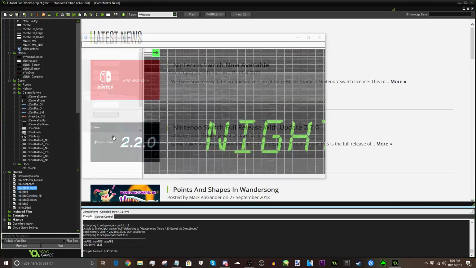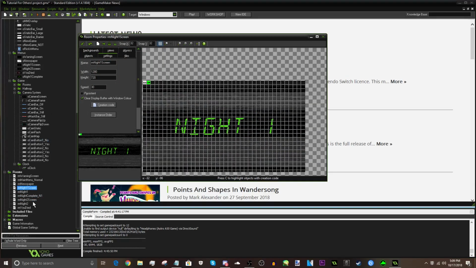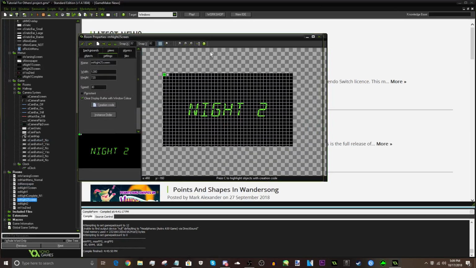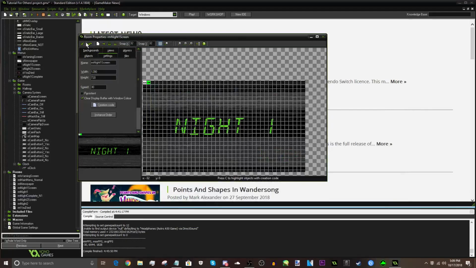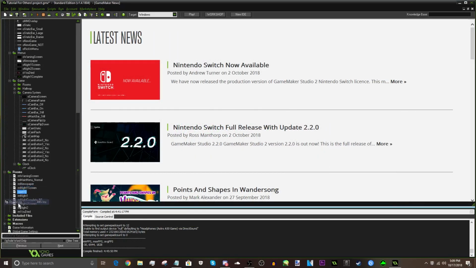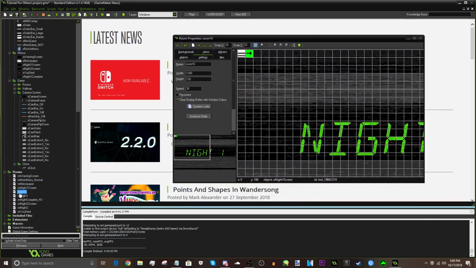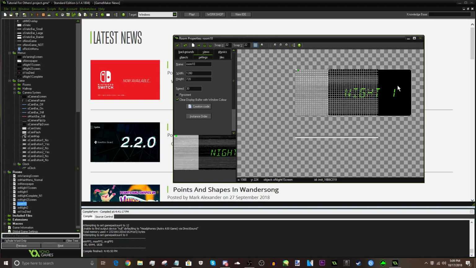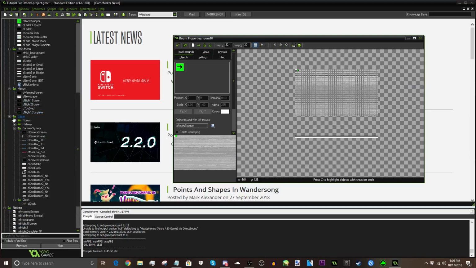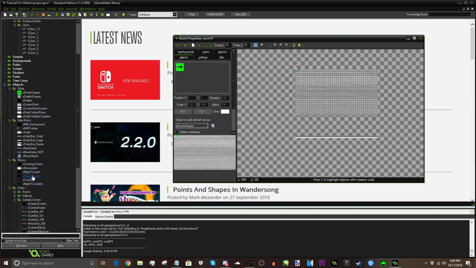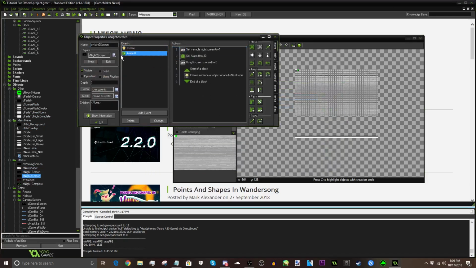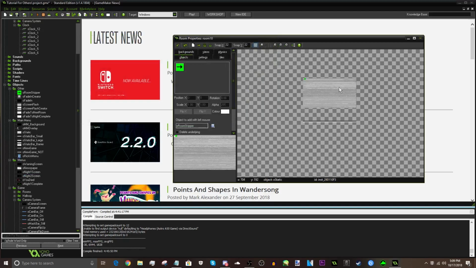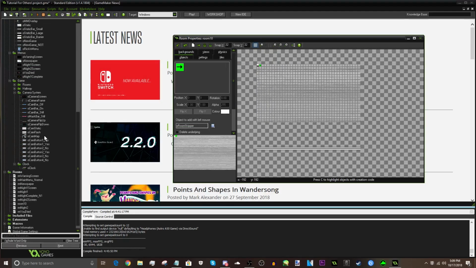As you guys obviously know how to make the night 1 screen, because, well, we've done it before, the night 2 screen is pretty simple. And I just noticed I forgot the static and stuff. So for the night 2 screen, I'm gonna go ahead and just duplicate. So I guess you're gonna see some actual creation right here. So I'm just gonna go ahead and replace the one on the back. And also remember to make another screen of the night 1 screen right here. Just basically duplicate it and change the sprite. It's not really that much you have to do for this one. So duplicate, name, sprite, you're done.